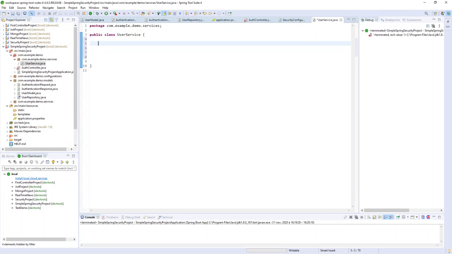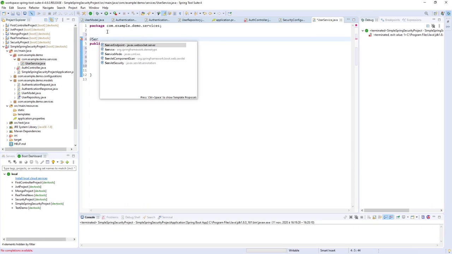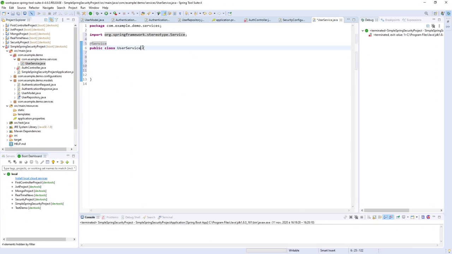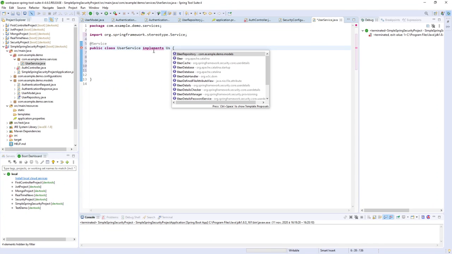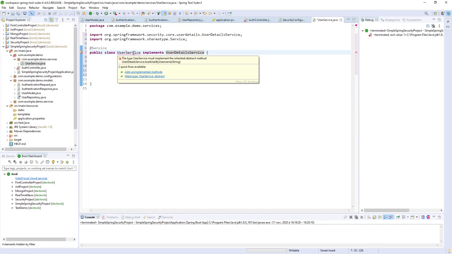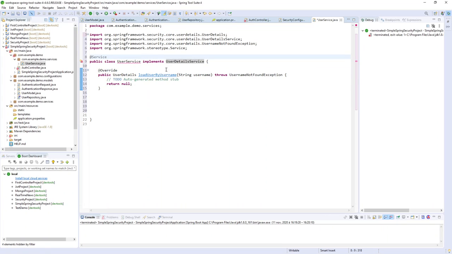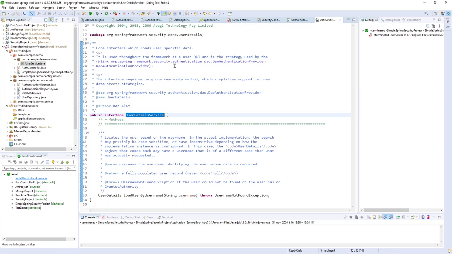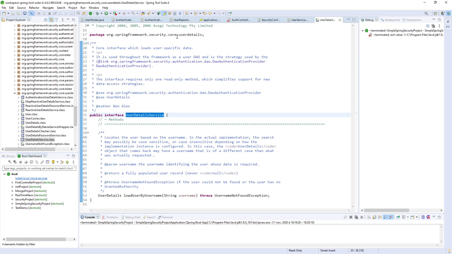In my user service, first of all, it's a service, so I have to use this annotation Service. My user service will be implementing UserDetailsService. So I have to implement some method. UserDetailsService is a Spring Security class just here. So if you are curious, you can read the documentation.